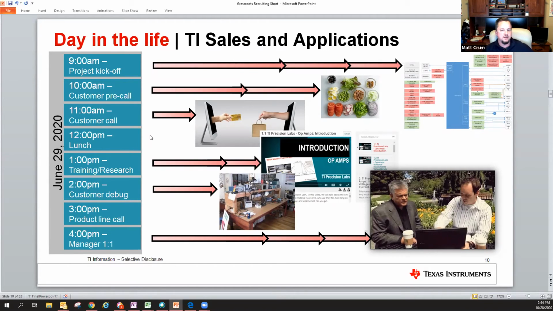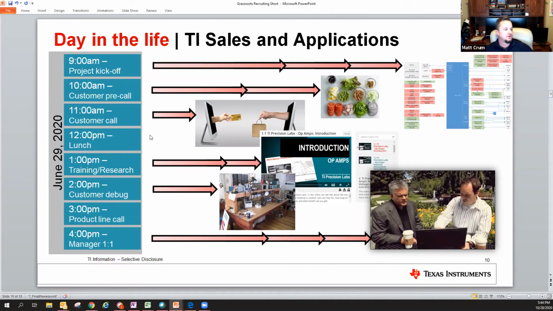Lunch might be in the office. Really great office culture, actually, in Seattle, when we can actually go to the office. It's been a while. It might be lunch with the customer engineer, or with a sourcing person at your customer. Nevertheless, you've got lunch, and then we have opportunities for training, either independent training and research, or a training that one of our product lines is hosting.